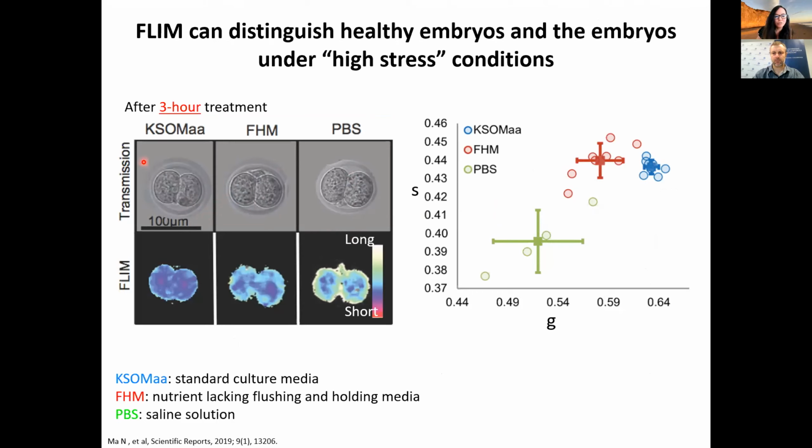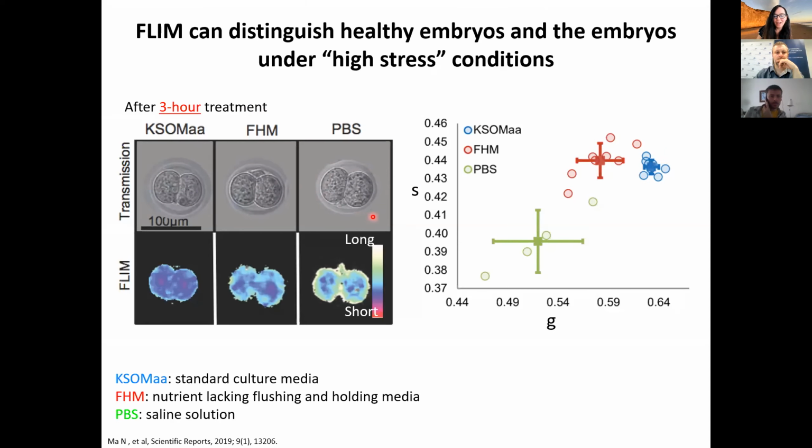So if we look at the 2-cell stage, there's 3 of them here, and they're under 3 different conditions. The first one is a happy media called the casome media, which is a highly nutrient-additive media. So the lifetime of the casome condition, as you could see, is here. Each one of these points is an embryo that has been incubated in the happy casome media. Flesh holding media is a nutrient-lacking media. And you could see the embryo at the 2-cell stage looks fine. However, you can also see in the lifetime signature that the metabolism has already switched.